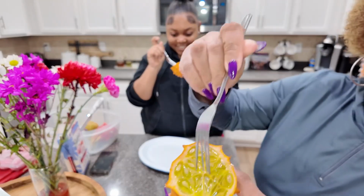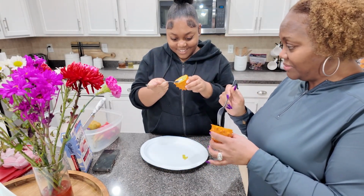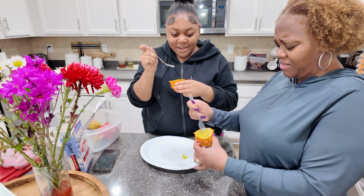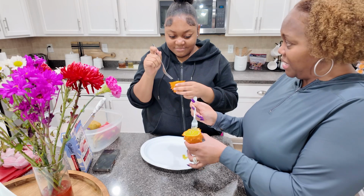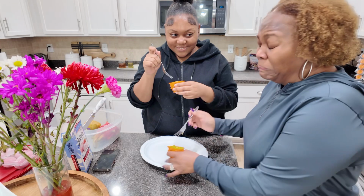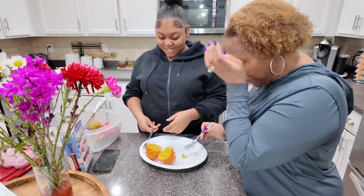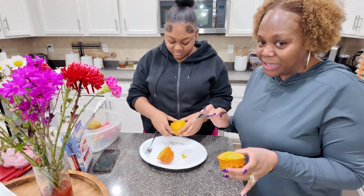This is what the texture is like. It's slimy. You go first. Oh, I don't like the texture already. I feel like we need a spoon. It's nasty. Oh my God, you're frowning. I don't like this one. It tastes too much like a vegetable. And I like earthy tasting things, y'all.